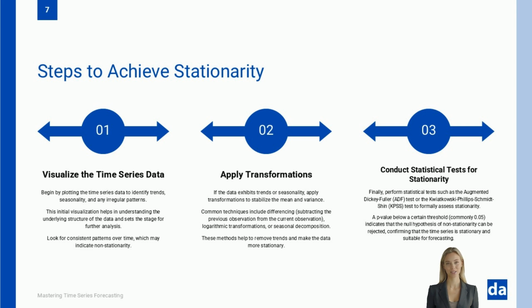Finally, it is important to conduct statistical tests for stationarity. Tests such as the Augmented Dickey-Fuller (ADF) test or the Kwiatkowski-Phillips-Schmidt-Shin (KPSS) test can formally assess whether your time series is stationary. A p-value below a threshold, typically 0.05, indicates that you can reject the null hypothesis of non-stationarity, confirming that your time series is indeed stationary and suitable for forecasting.